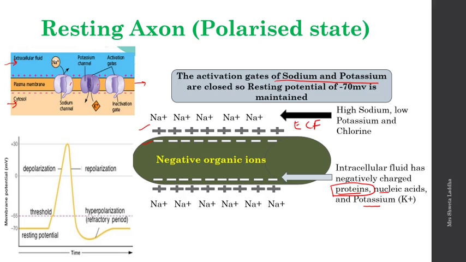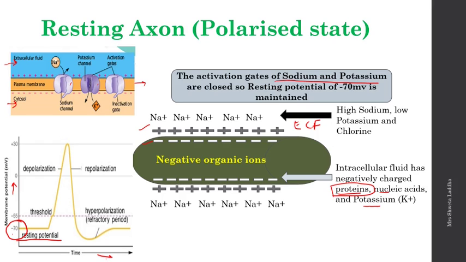So how can we define a resting potential? We can say that it is the potential difference seen in a resting nerve. At resting state, outside, the ECF is positively charged because of more sodium, inside is negatively charged because of more proteins and chlorides, and of course potassium, though it is positive. This potential difference seen in a resting nerve is called the resting potential. And how much is it? If you draw a graph of time against membrane potential, with membrane potential on the y-axis and time on the x-axis, we see that the resting potential is minus 70 millivolts.